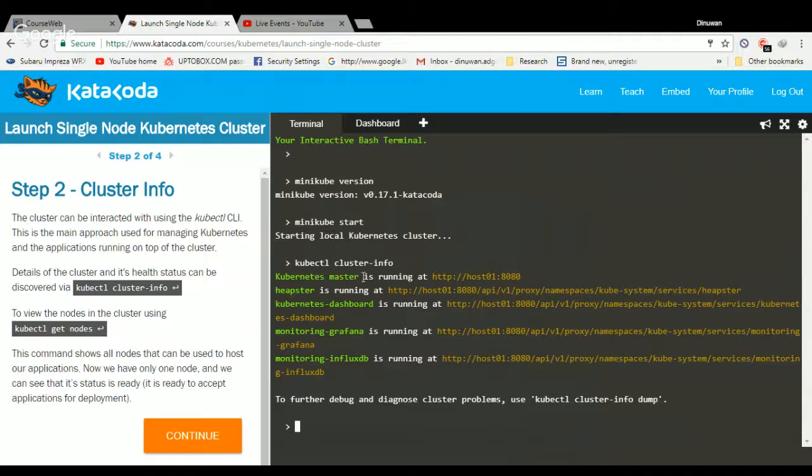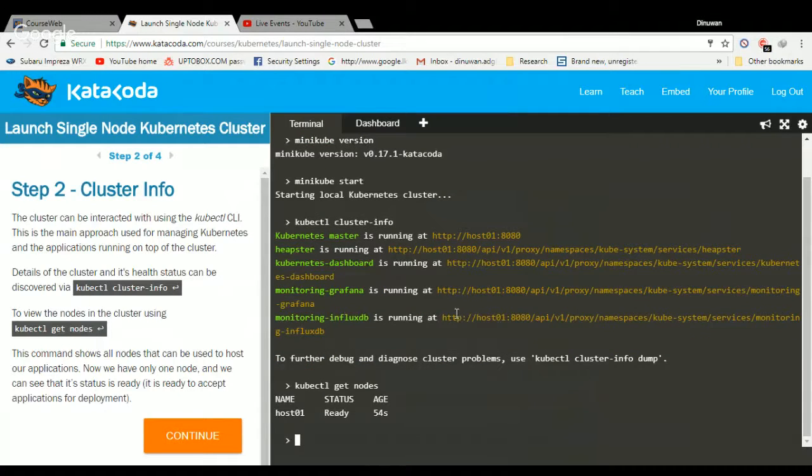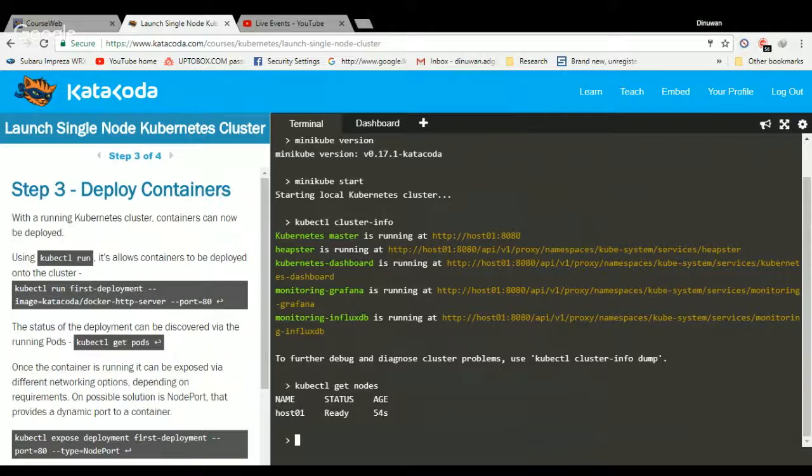You can see whether they are running or not using this command. To view the nodes in the cluster, we have to execute the command kubectl get nodes. I'm just going to run the command here. You can see the host and its status, and it says 54 seconds.